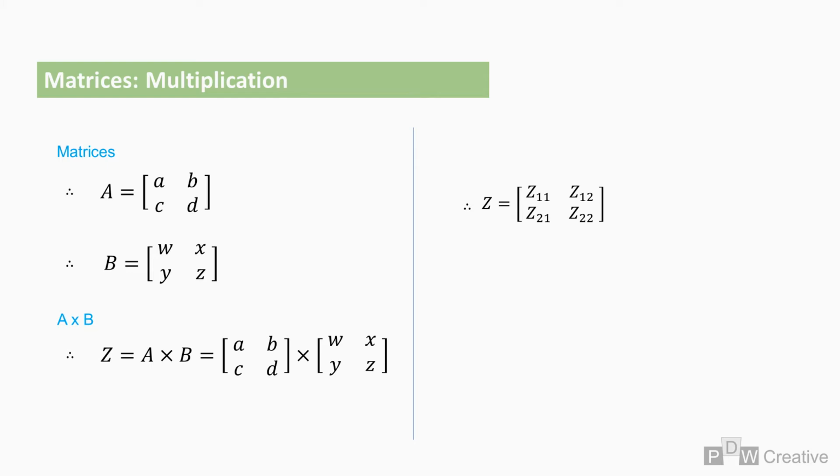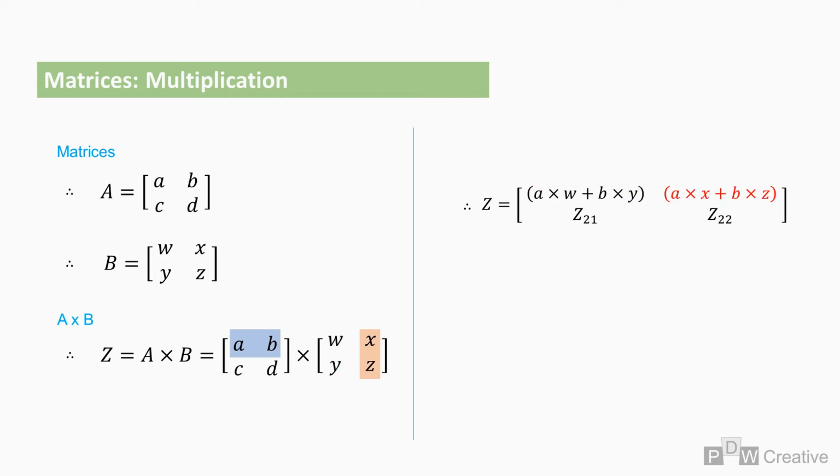So to find Z11, we need to find the row and column combination that intersects it. Since this is an M times N or row times column matrix, we need to find the row, then the column reference. To do this, we go back to the multiplication sum and take the row featuring A11 from matrix 1 and the column featuring B11 from matrix 2. From this combination, we take A times W plus B times Y into cell Z11.